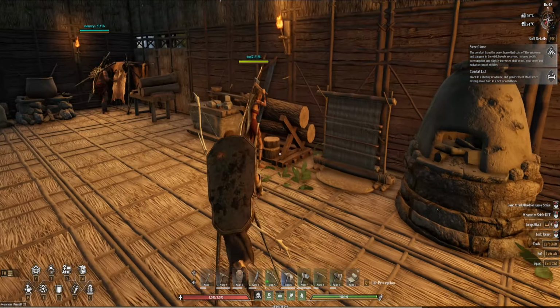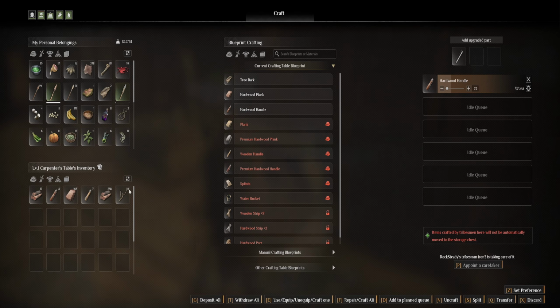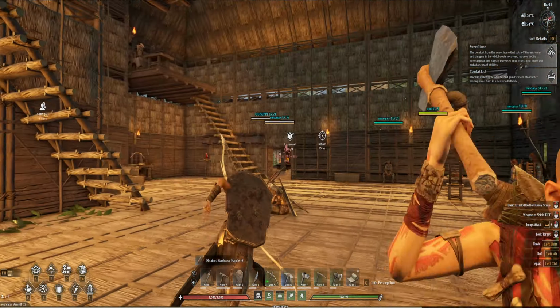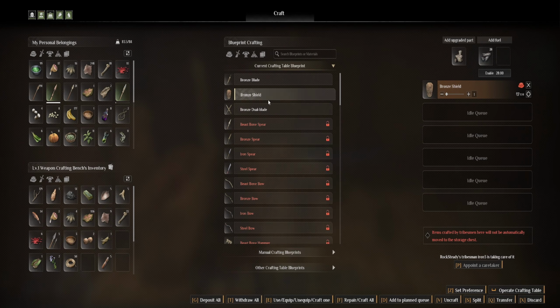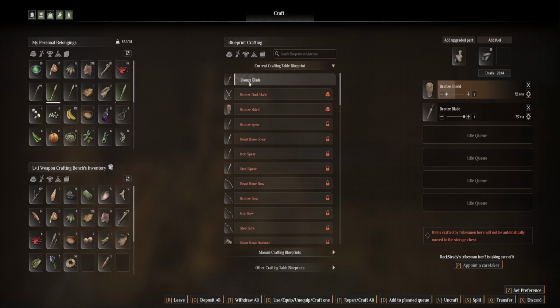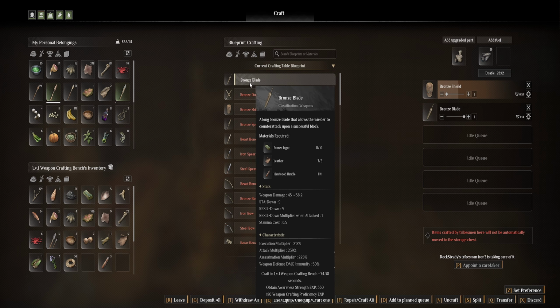Alright, so I'm gonna grab some handles and we're gonna craft a shield and see if we get anything good out of the shield. So wish me luck here, you guys. Let's take a look and we'll see if we get anything good on the shield. Bronze shield, you guys ready? And let's go. Actually takes a minute. Didn't realize it takes that long. That's okay. Then after that, we're gonna make a blade. Okay, hopefully we get something good out of this.